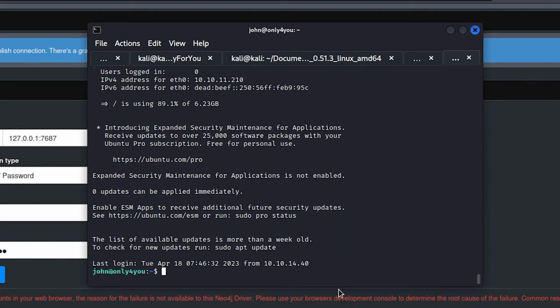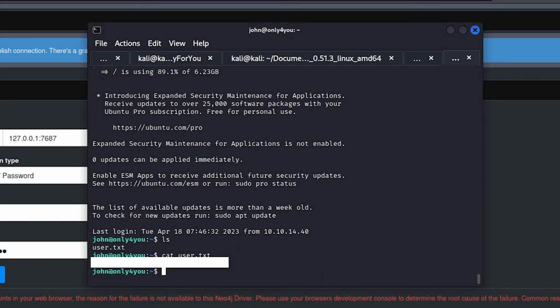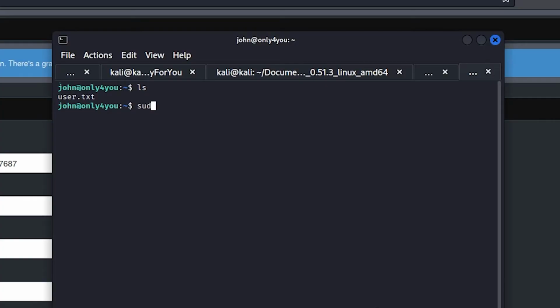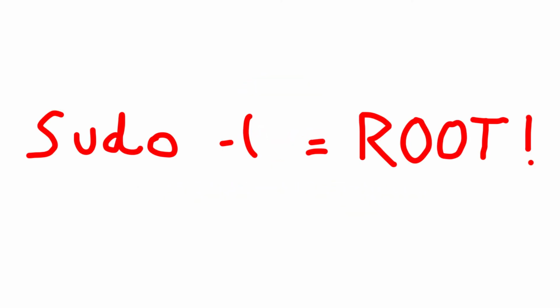Armed with my new credentials, I tried using SSH to get into John's account, and it worked. I now had a compromised user account on the box. After grabbing the user hash, I ran sudo -l to see if there were any sudo commands John could run. On Hack the Box machines like this, there's a really good chance that sudo commands will somehow lead to root.